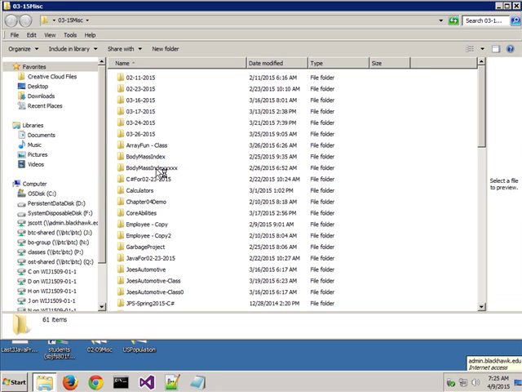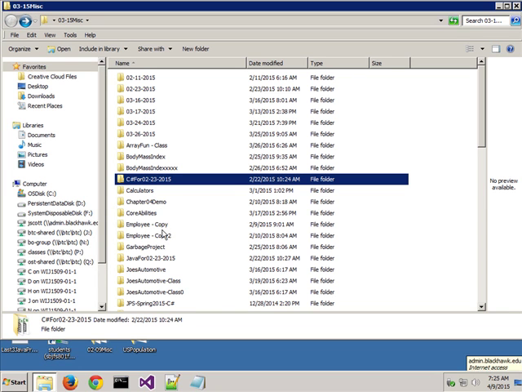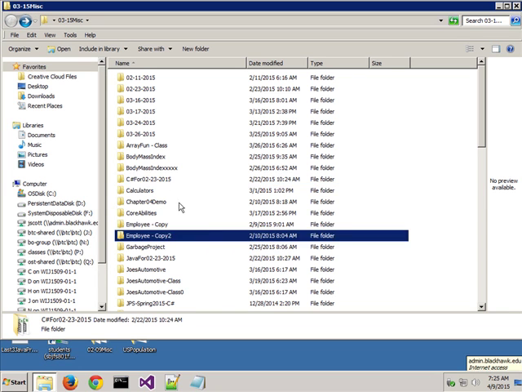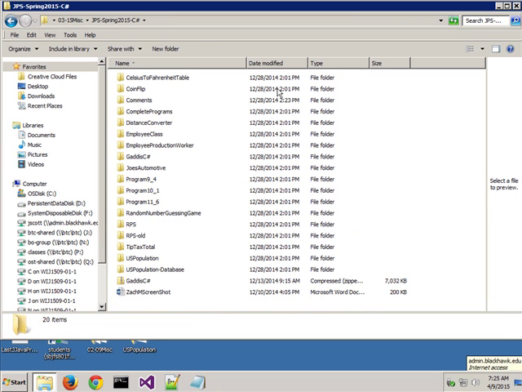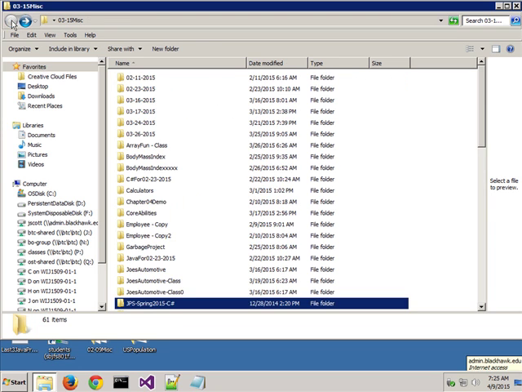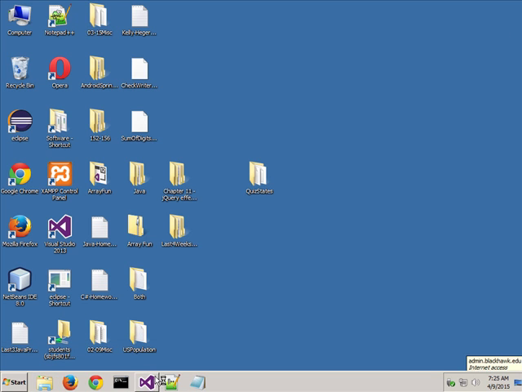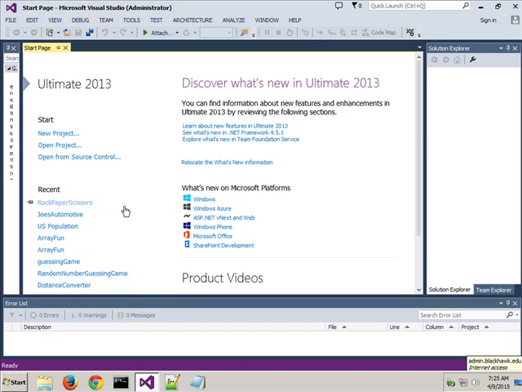Probably is in here. It's not there. I know that I wrote it. In fact, let's see if I can let the system find it for me. Unless I moved it. I know I did it, unless I did it at home. I thought I did it here.